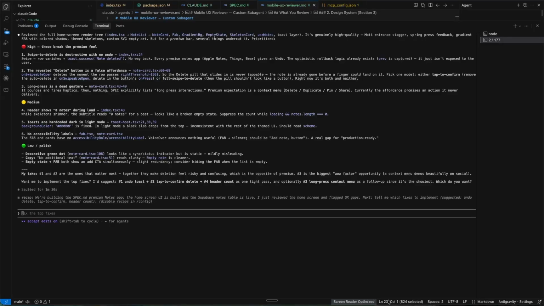Besides sub-agents, one other key feature that can make Claude Code better is agent skills. We have been typing detailed prompts every time we want Claude to do something. But what if you could save a prompt as a reusable skill and trigger it with a simple slash command? That's exactly what agent skills are. Think of them as saved macros for Claude Code, where one command triggers a complex multi-step workflow. In short, instead of typing the same long prompt every time, save it as a skill and invoke it with a command.